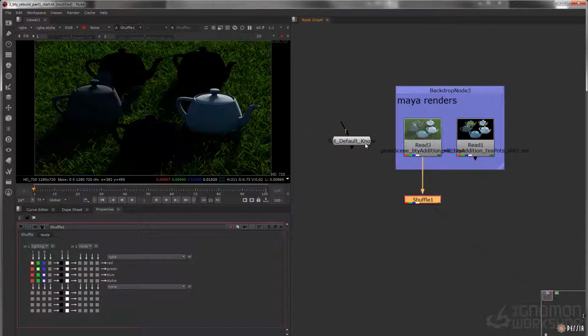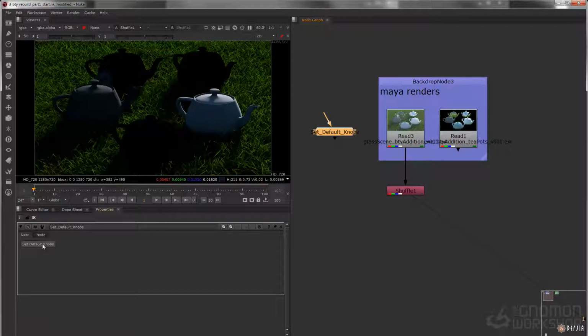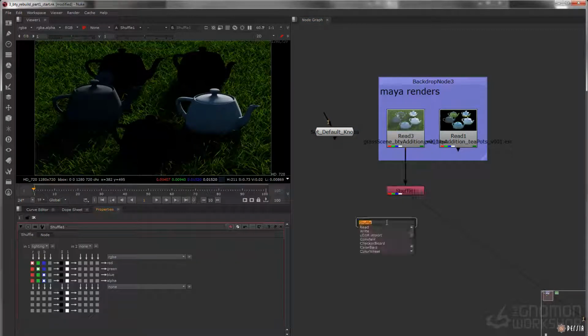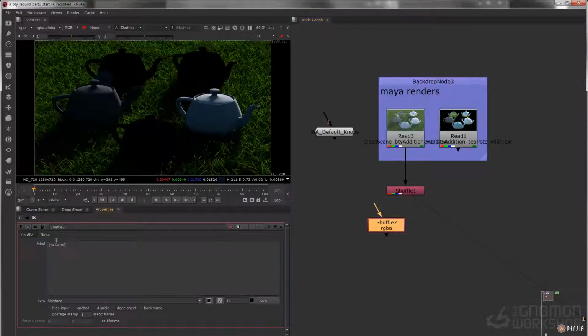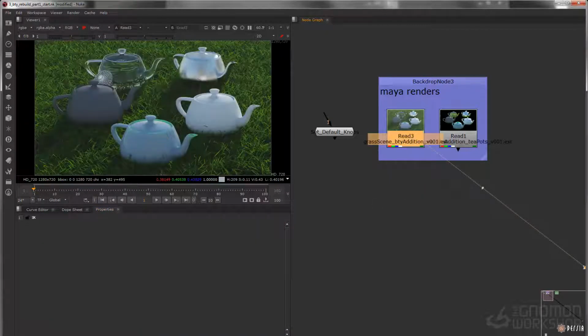So I put the set default knobs here, and what this will do is, if we double click this and click that guy, it's going to set some default values within our shuffle node, specifically this label here. And if we create another shuffle node, so tab shuffle, create that, you notice that our label here is set to the value in an expression, which is referring to whatever we select here in our input. So with that said, I'm just going to delete those and start over.